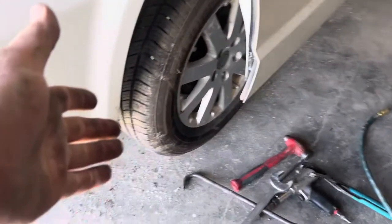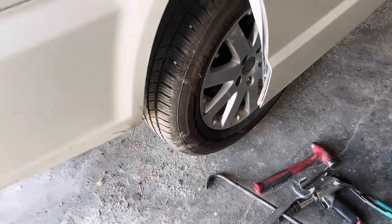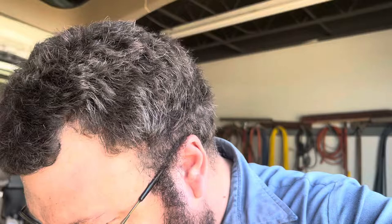Fairly accessible from underneath. They stick right out in the middle of the open. I mean, right in front of God and everybody. The reason these things give trouble is because they stick down right out in the open, and they catch all the road salt from this right rear wheel. Smart, isn't it?